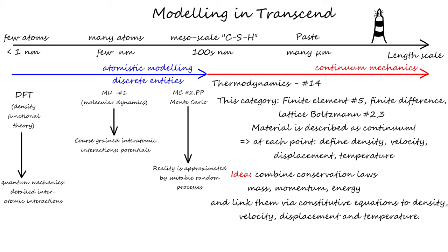And second, thermodynamic modeling is a technique which can predict the equilibrium phase compositions of reacting chemical systems based on experimental databases. Thermodynamic modeling techniques have been used by industry and academic community with great success in cement. In Transcend, project number 14 built an experimental database for the interaction between cement hydrates and water vapor. It is covered by its own videos, which can be found on the Nanocem homepage. We now review 4 short case studies how to use molecular dynamics, Monte Carlo and Lattice-Boltzmann in cement science. These are examples taken from Transcend projects.